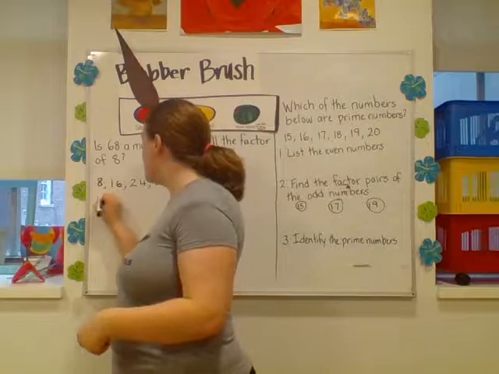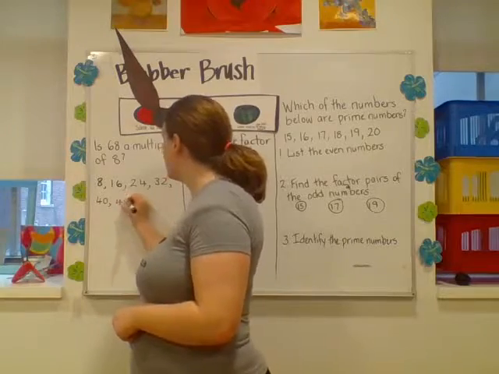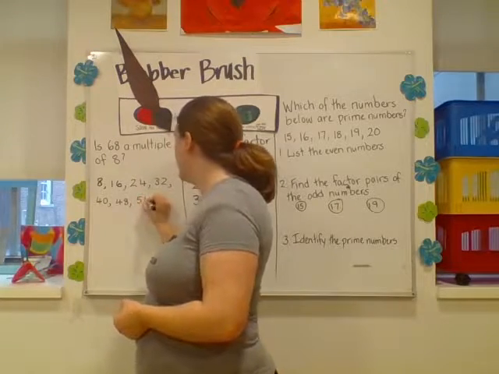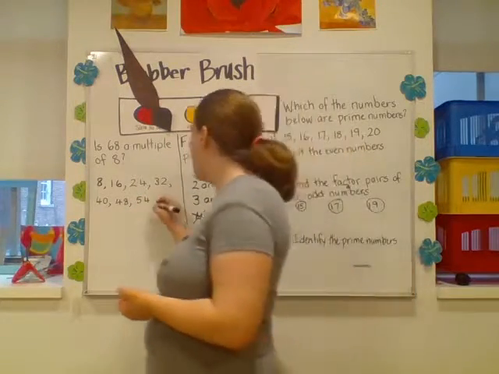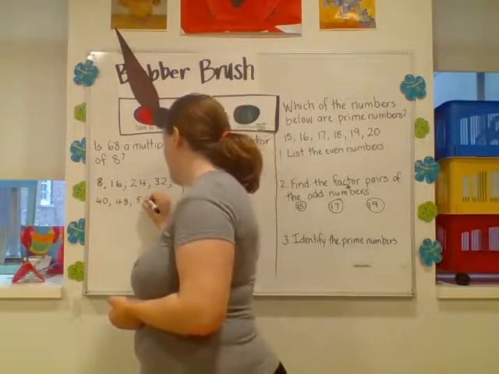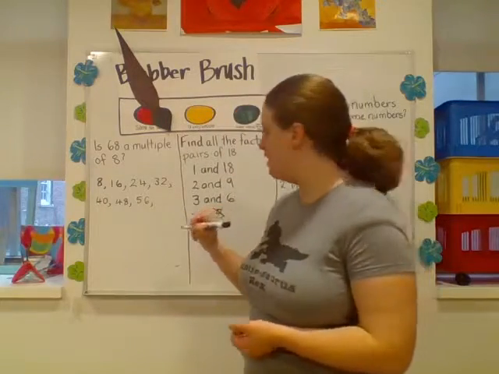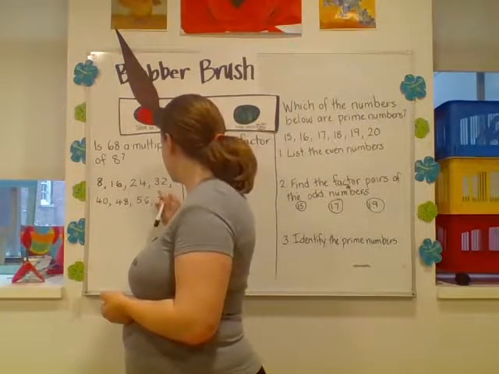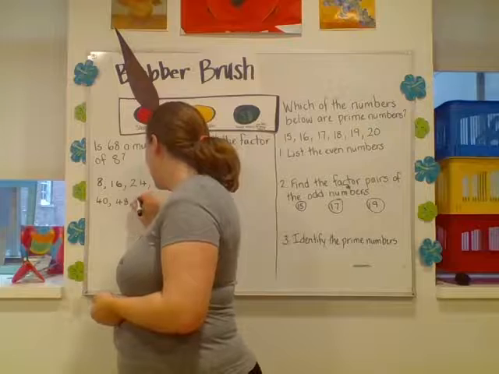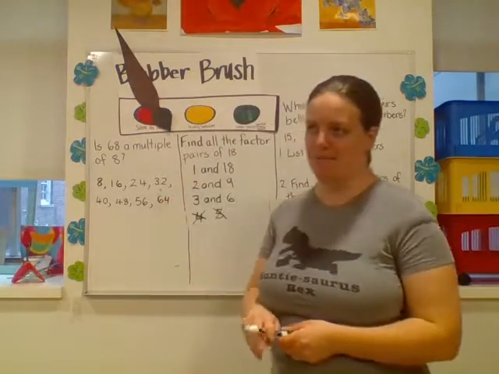32 plus 8 is 40. 40 is a multiple of 8. 40 plus 8 is 48. So I know 48 is a multiple of 8. 48 plus 8 is 54. So I know 54 is a multiple of 8. 56. Okay, 56 plus 8 is 74. 64. And we're going to go back a step. 48 plus 8 is 56. 56 plus 8, 8 times 8 is 64. Sorry about that. My brain got a bit stuck.